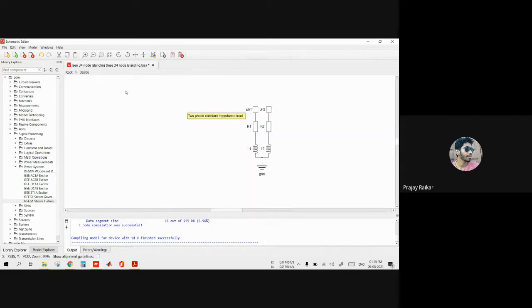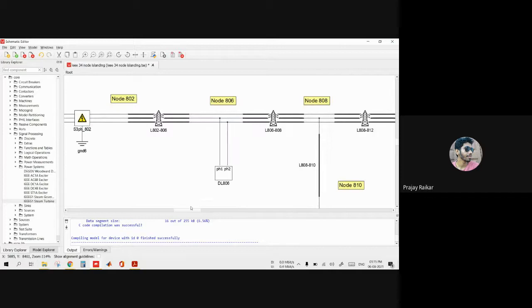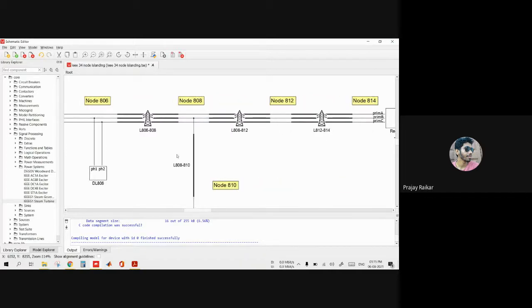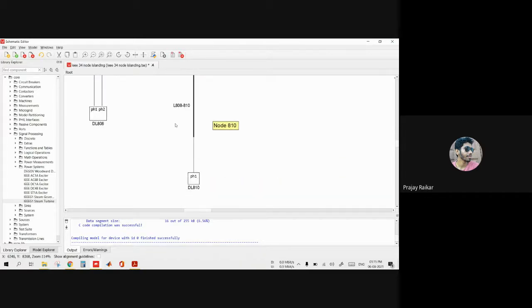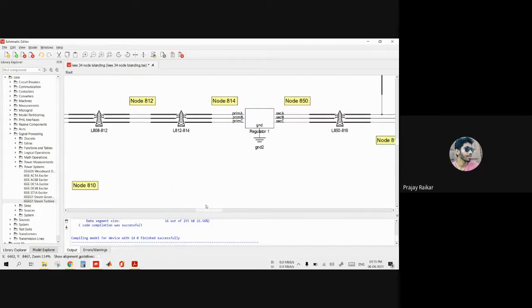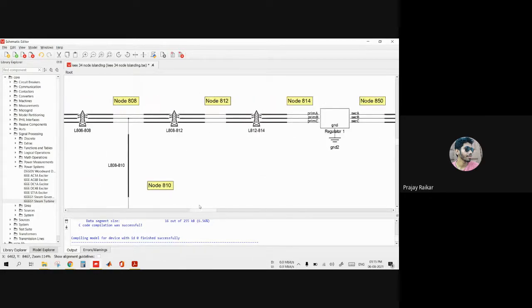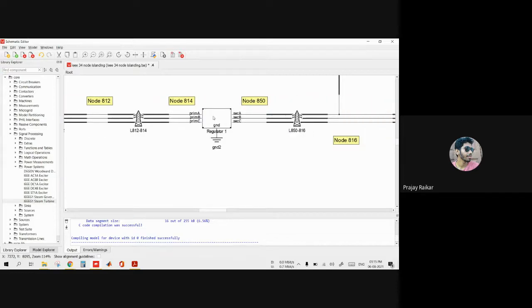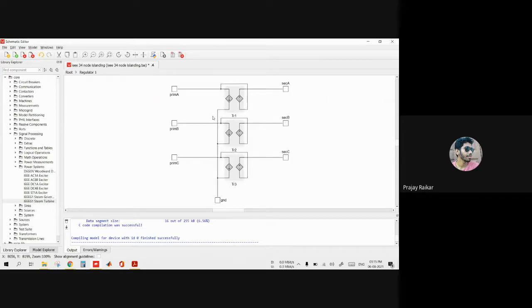Okay, there are reactors that are connected. These are the loads at the intermediate distances. Next we have some sections of the transmission line, and here we have the voltage regulator model.